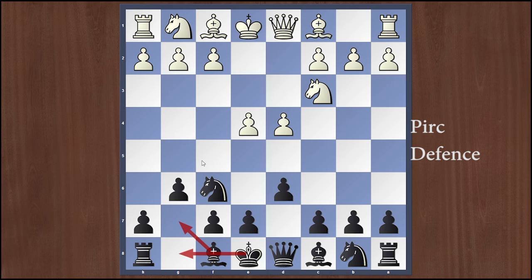One of the most famous is f4. It's a kind of similar line to what we have seen in the Four Pawns Attack in the King's Indian. However, as we see here, there are only 3 pawns in the center, but again, this is one of the dangerous lines for Pirc's defense.